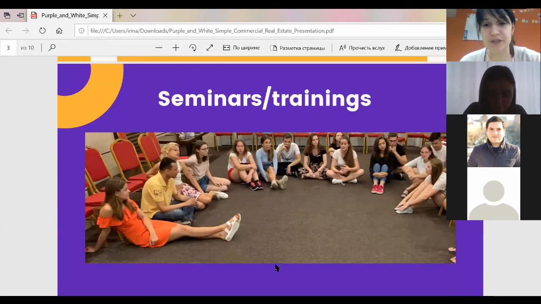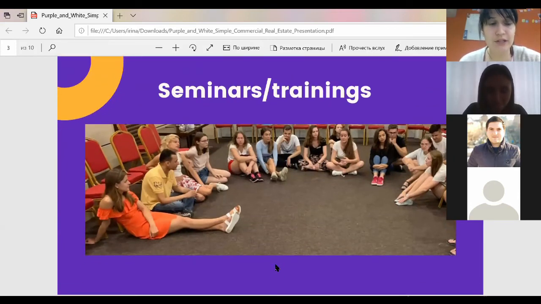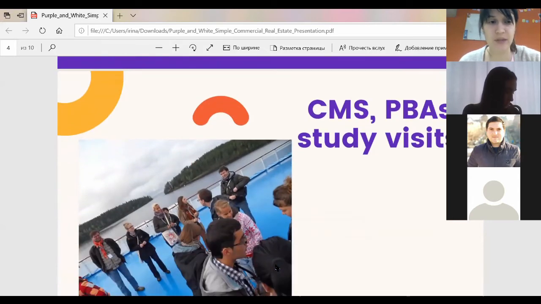These are some pictures. As Dana mentioned before, in youth exchange and also in seminar and training course, the methods which are used are methods of non-formal education. So usually you sit in a circle, you can speak up at any moment, you can share, there is a lot of discussions, brainstorming and stuff like this. So these are active forms of participation.